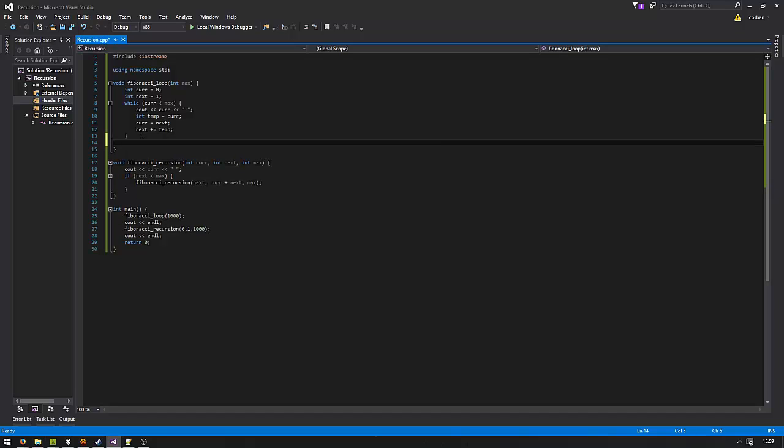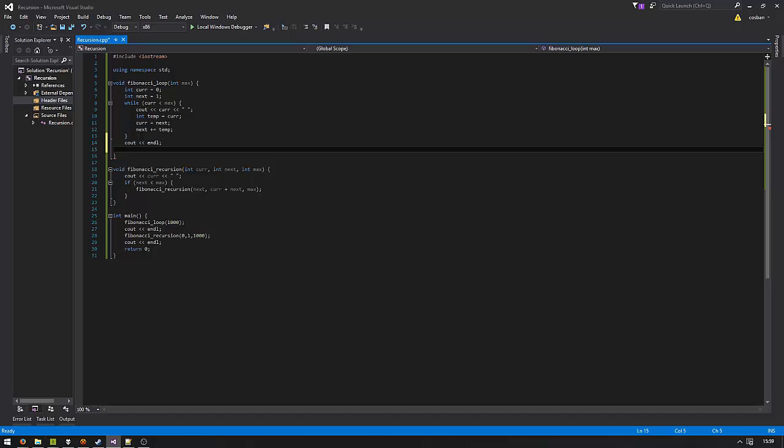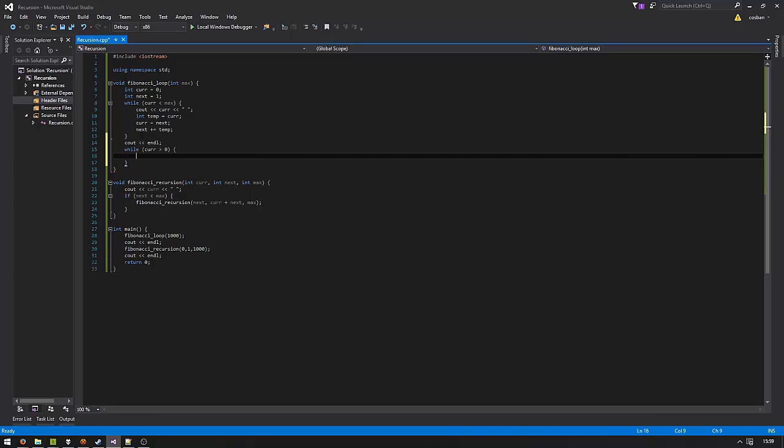With our loop, we're going to start with our loop first, of course. We will cout our end line, and then we'll get into our loop. And that's just so that we can separate the two. So while our current is greater than 0, we will set our temp to current.